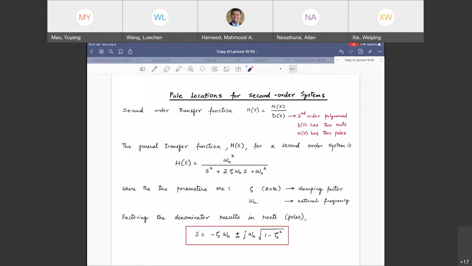So there are two parameters for the second order system, zeta and omega n. Where is the zeta? Right there. Where is the omega n? Here, here, and here. We have already said that we can manipulate equations to be in this form. Once you do it this way, you can factor out what zeta and omega n are. Once you know them, you also know where the poles are going to be, because you can factorize the denominator. You factorize the denominator, and there are going to be two values of s that will make the denominator go to zero. They are going to be two complex conjugate poles for this system. They both depend on zeta and omega n.